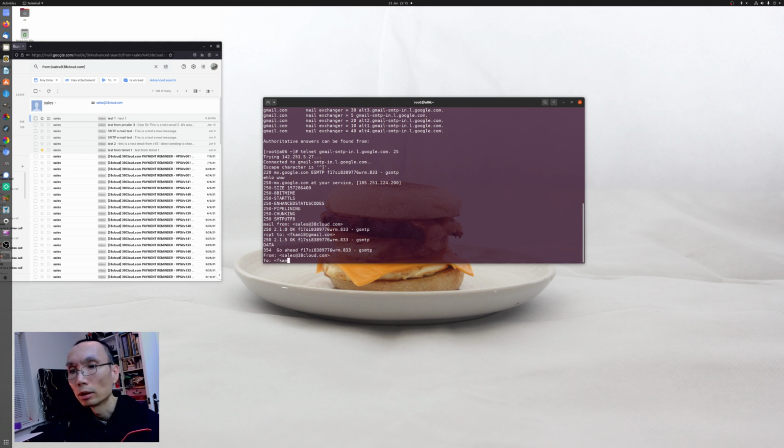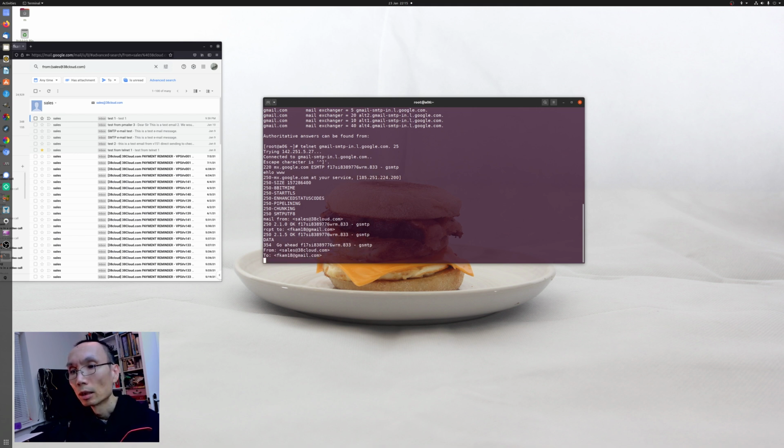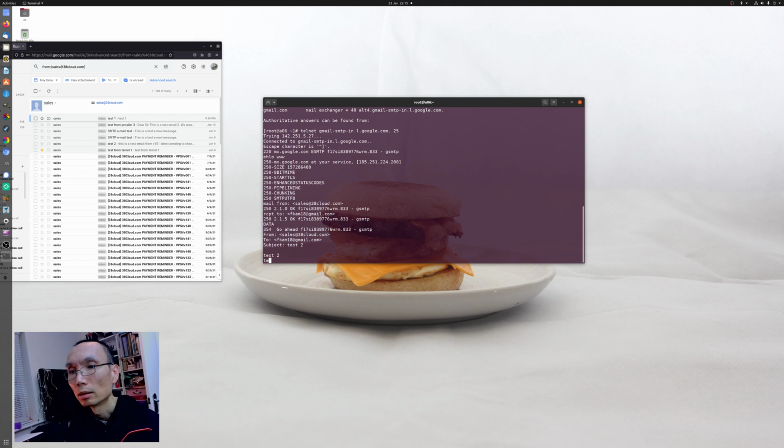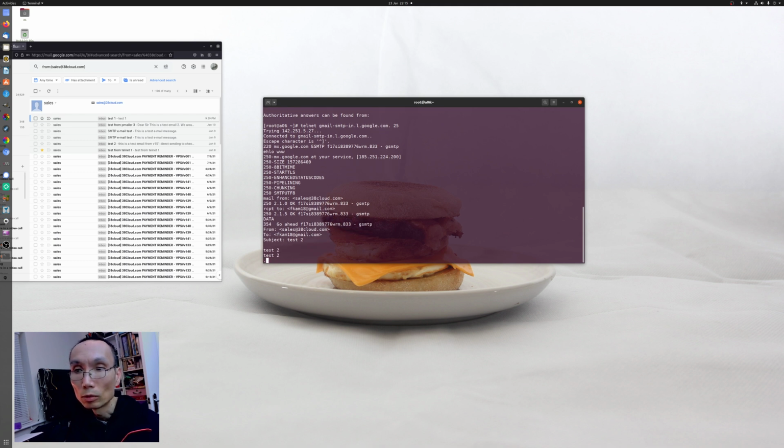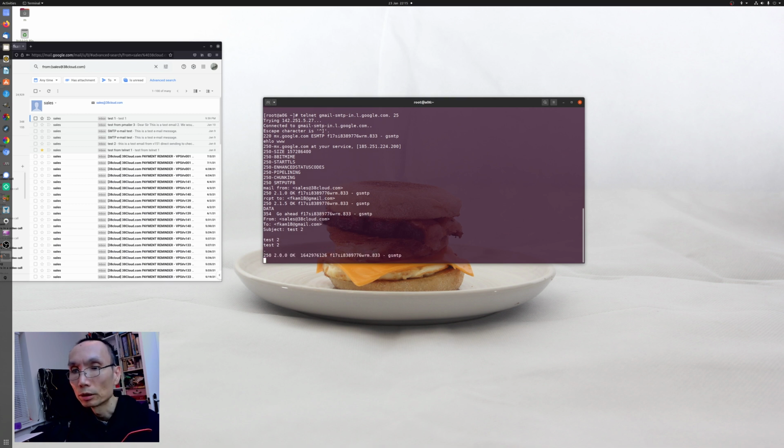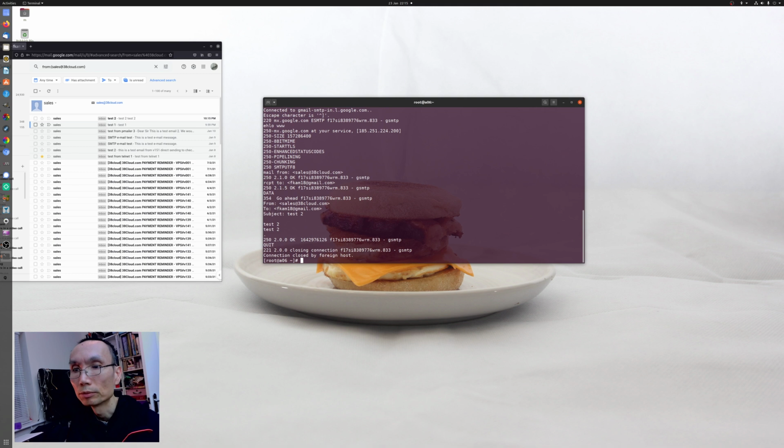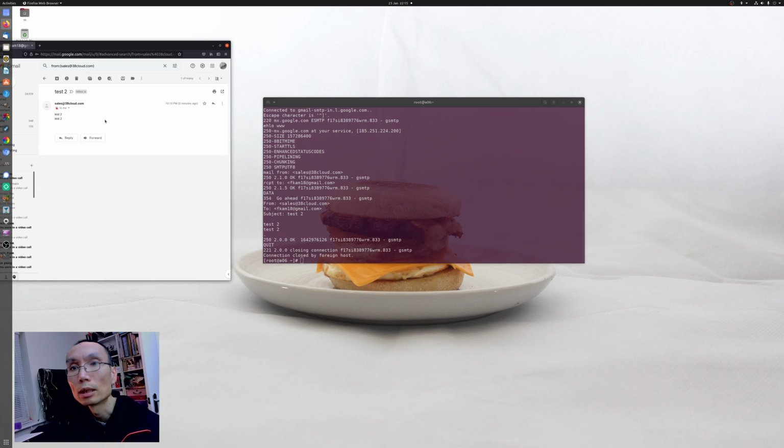What do I want to do? You don't really have to fill in all the things. Two lines and end with a dot. That's part of the protocol. So, it's no magic here. Then it said okay, that's accepted. That's it. And on my left side of the screen, I already have this, so this is test 2, which is now the email I sent.